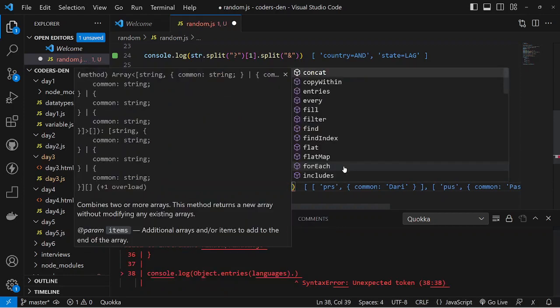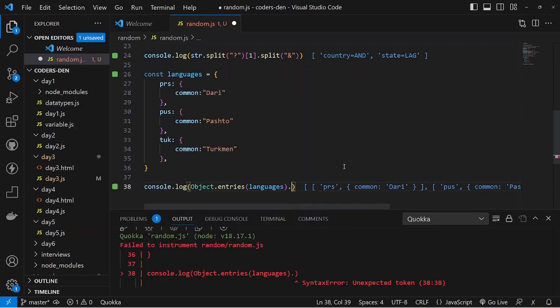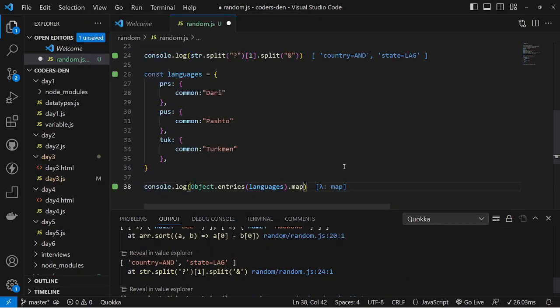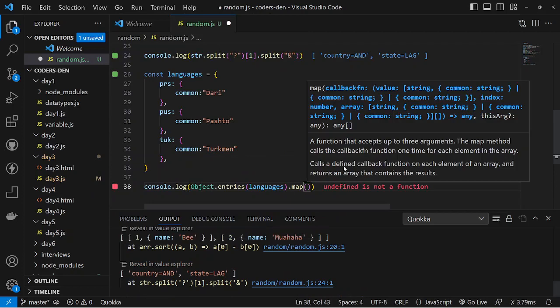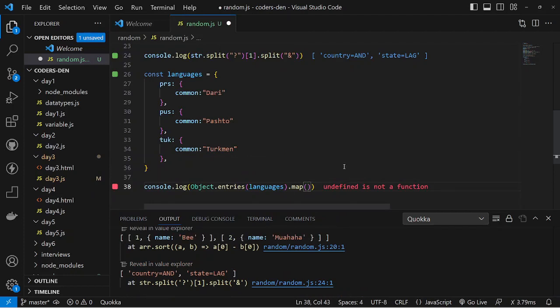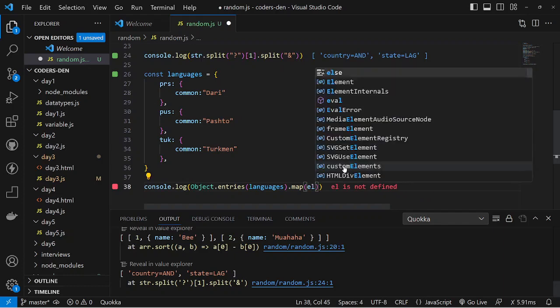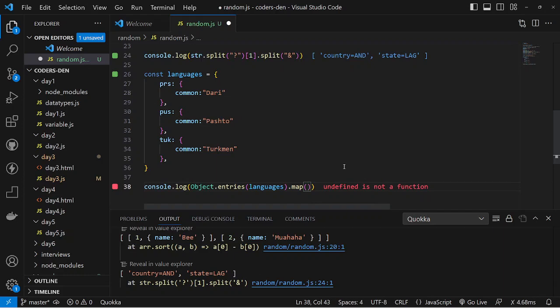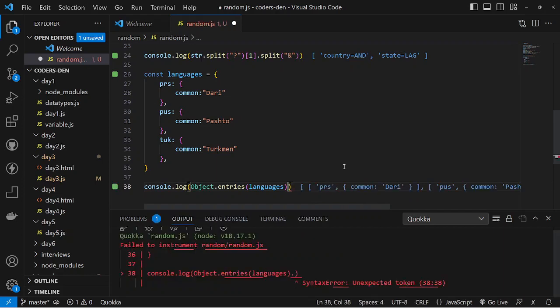Map. So, why did you choose map? Because it will return an array. Yeah, exactly. To return an array with the same length as the original array, which is just what we need. So what goes next? Then, Object.entries of languages returns just an array with one length?